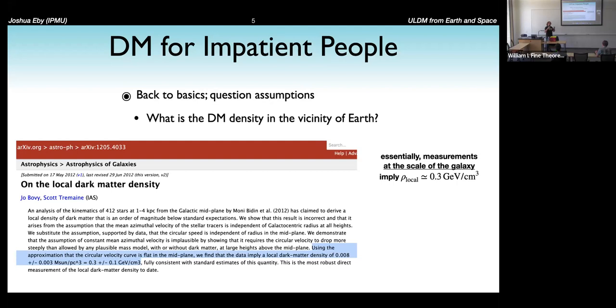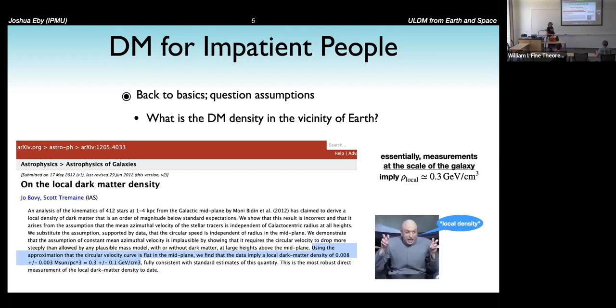So this will tell you something like the average density in the vicinity of all the stars that are at the same radius. And from this, we conclude that our sun is probably not special. And so the local dark matter density should be roughly what you can derive from these large scale observations. And you get something like 0.3 GeV per centimeter cubed. This and other observations like this are the basis for how we think about our direct detection searches.